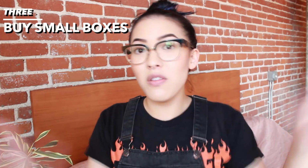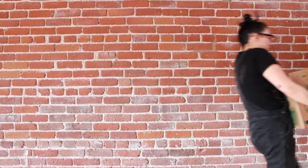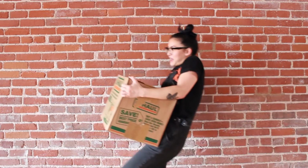Buy small boxes. I know you may think it's a waste of money, a waste of space. You're thinking, I'm just gonna get the big giant ones and stuff a bunch of stuff in it. Well, try to lift those boxes up. Even a small box can get so heavy, especially when it comes to glassware, your kitchen stuff, fragile stuff. I have a little example over here. I have a bunch of ceramics, so not the plant, but the ceramic. Of course, I'm not gonna dump all these in a huge box and then move it that way. You wanna get a small box where you can write fragile in huge letters. It just makes it so much easier for you, and if you have movers, so much easier for them as well.